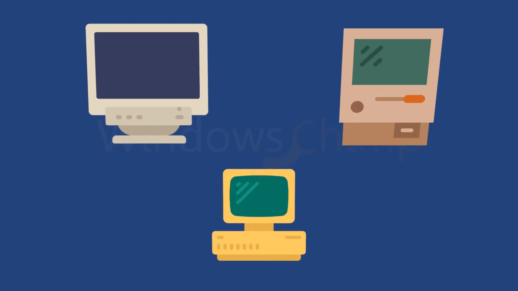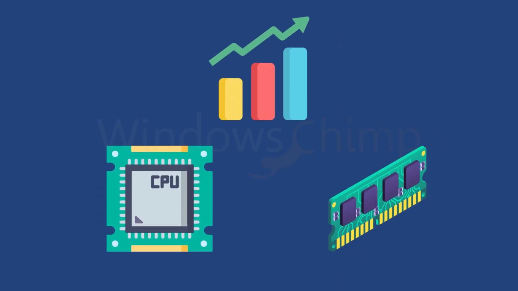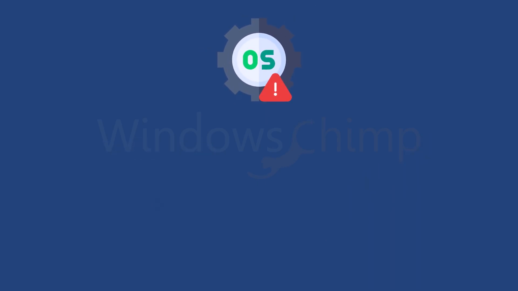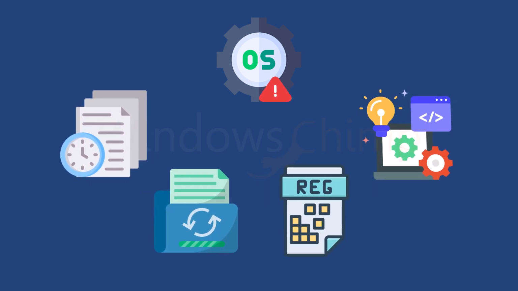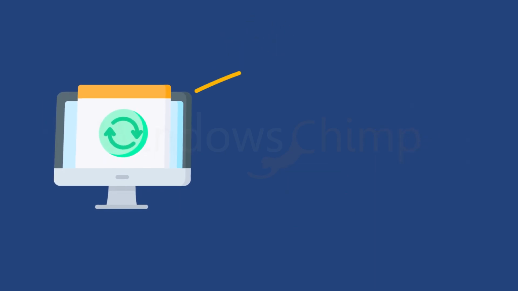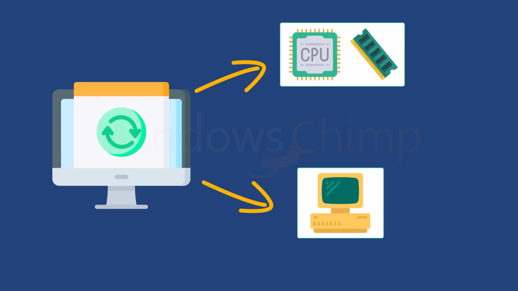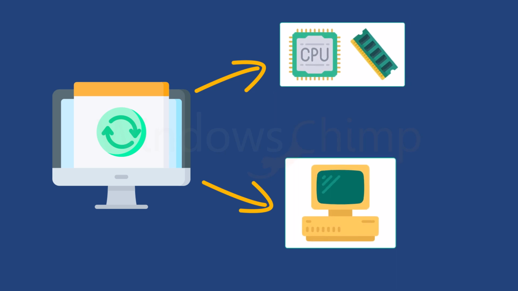However, hardware doesn't inherently lose speed. Your CPU and RAM don't degrade in performance simply due to age. The real issue lies with the software. As you use your PC, temporary files, update residues, cluttered registries, and unused programs build up and slow down your system. Additionally, software updates demand more resources, while your older hardware remains the same. This mismatch is a major reason why older computers feel slower.